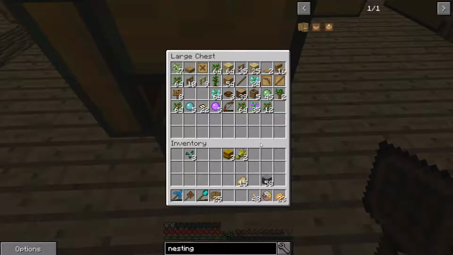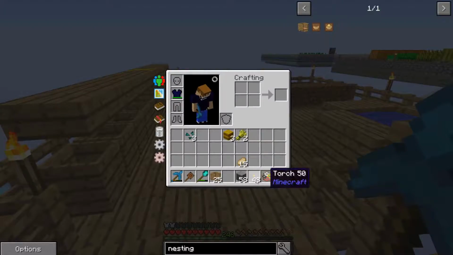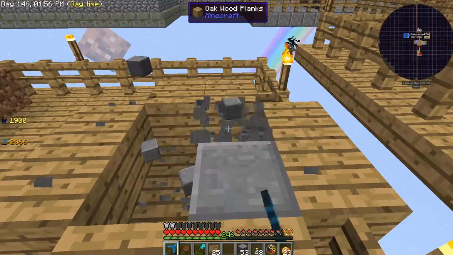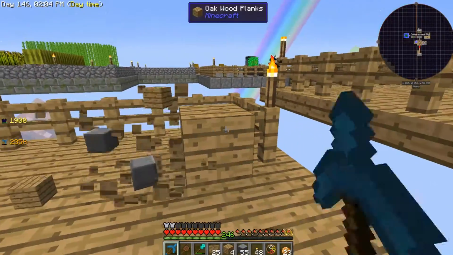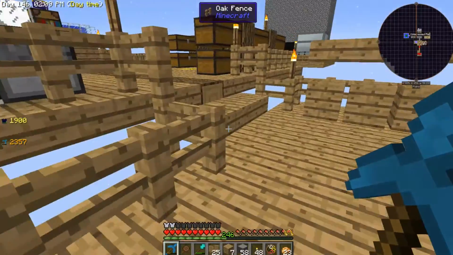Okay. And let's get to going. Let's clear this area out. We might as well use this polished stone. Why not? Okay, throw that there. Bum, bum, bum, bum, bum, boom, boom. My AIOT has been suffering. It's okay. We can always build another one now that we have automatic diamonds.